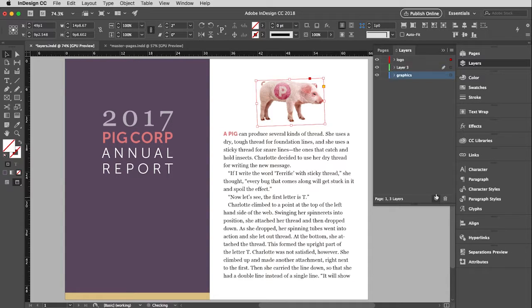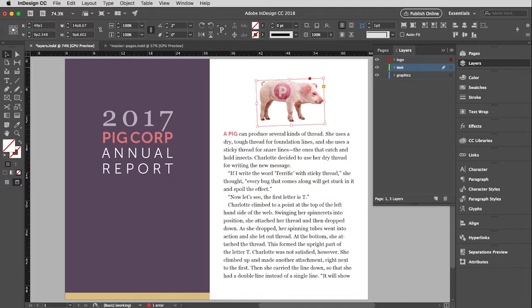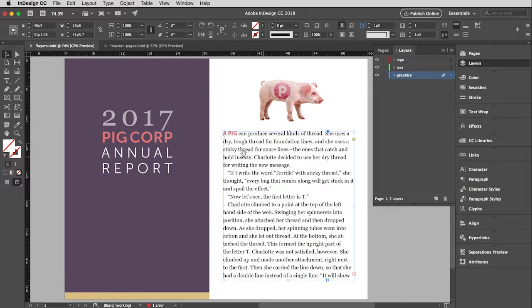And then I'm going to make another new layer called type or text, and then I can mark this type and this type and drag that to the text layer. And so now I have isolated the elements into 3 different layers.